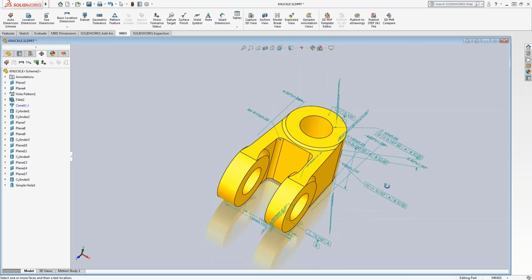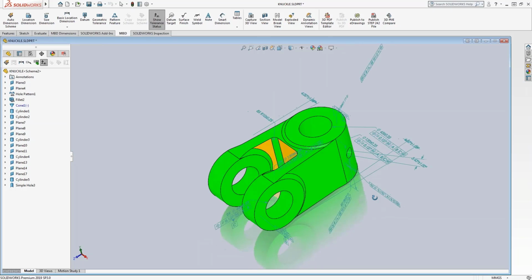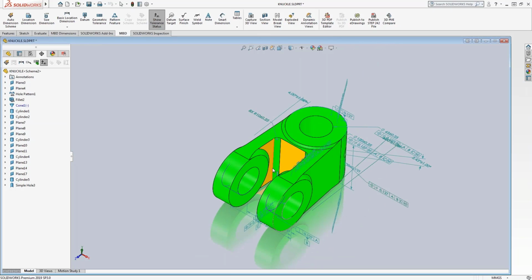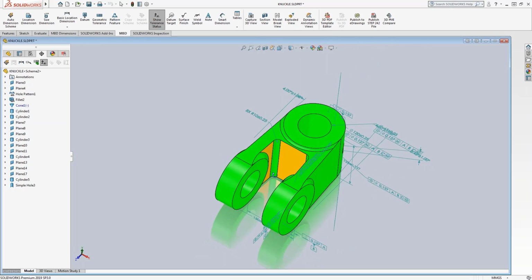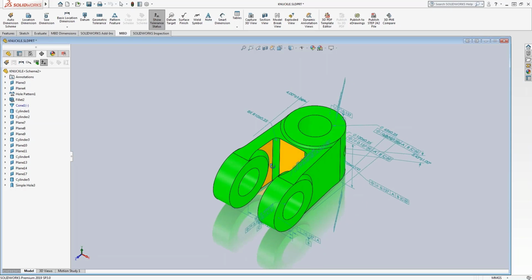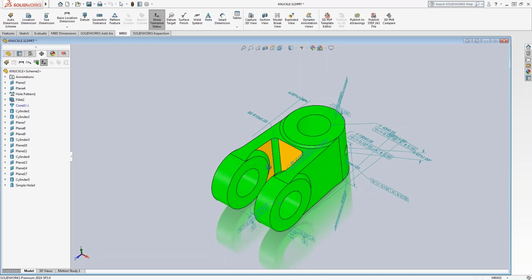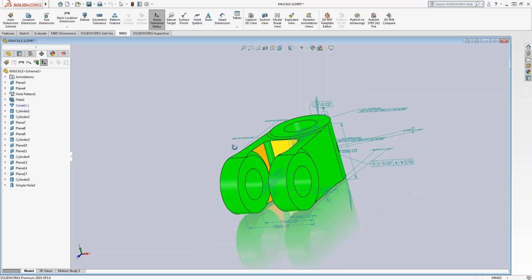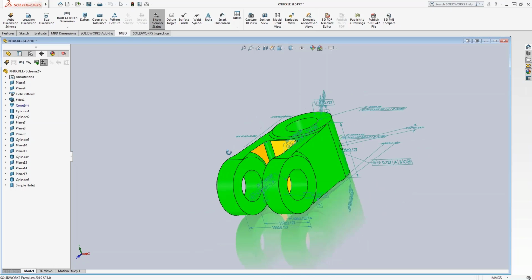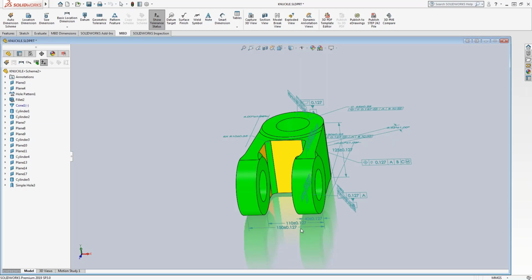All right, and here, if I then check my tolerance status, you can see that's green now. So it's got the information needed. So whichever features you feel are not highlighted green for manufacturing, if they are really required, you can then start to add the missing dimensions. But the software would automatically find out most of the information from the model and populate it for me.